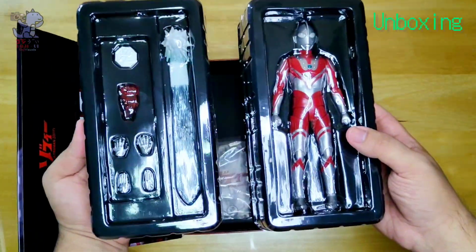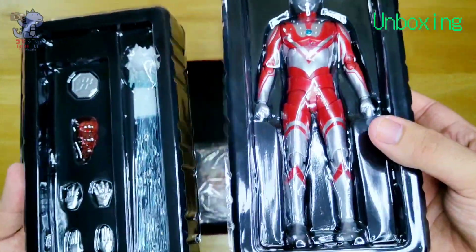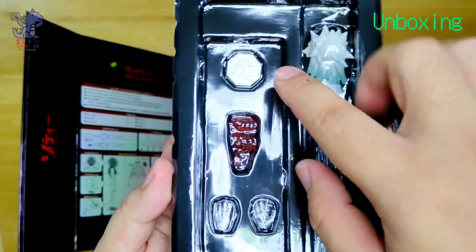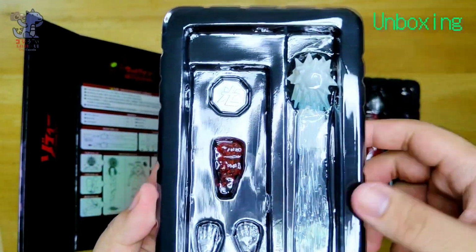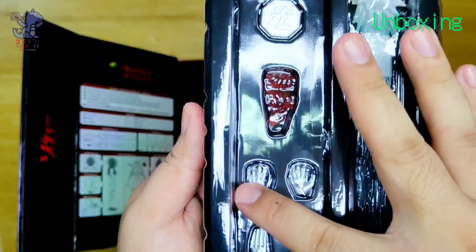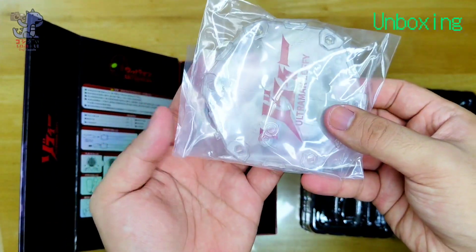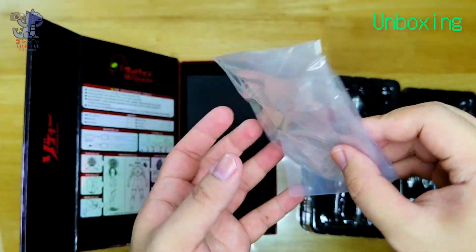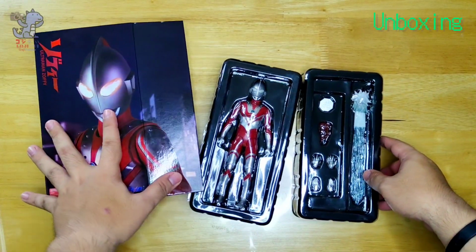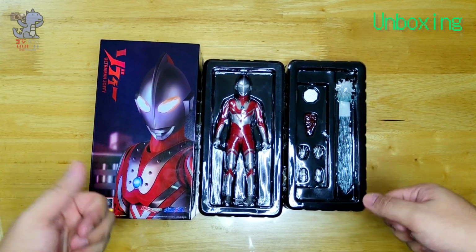I will not open it because it's only an unboxing, and I will show you the rest of the figure later. There's the main figure itself. There's the first pair of hands in it, closed fist hands. Here's the M87 Beam, and this, I suppose, is the one to activate the lighting mechanism, and the one to display his head on fire, a neutral pose hand, and a karate chop hand. Finally, you have the stand that is included. It's very nice that they included the stand with the Ultraman Zoffy logo there. Yeah, that's all the contents of the figure itself. So take a good look at it, and we'll proceed with the review.